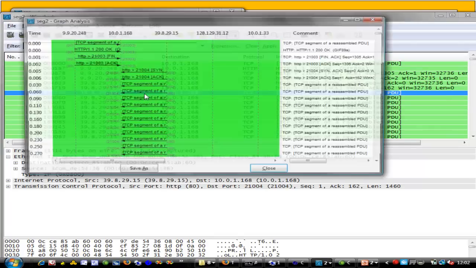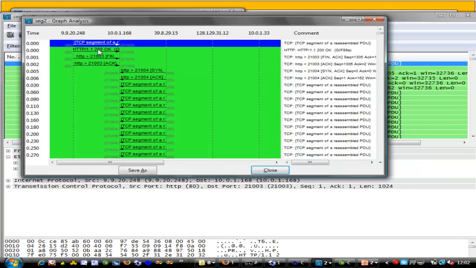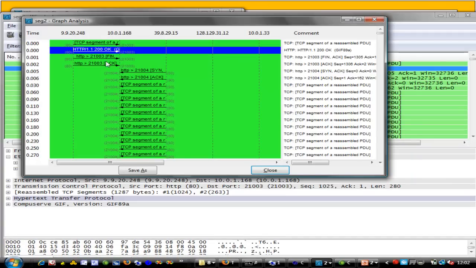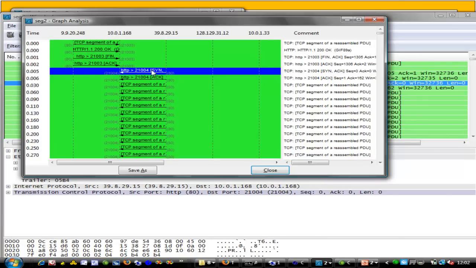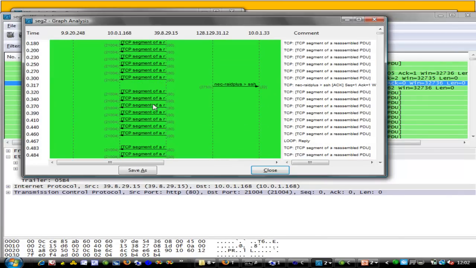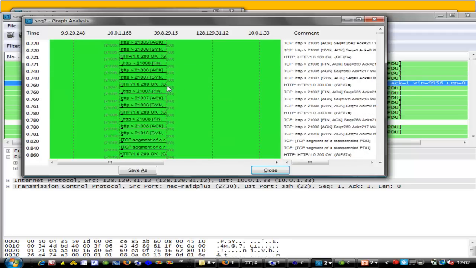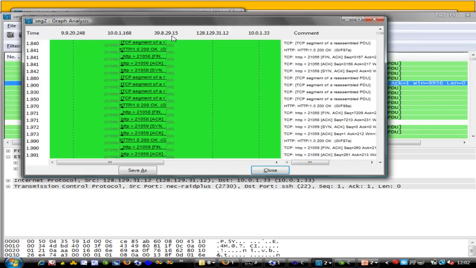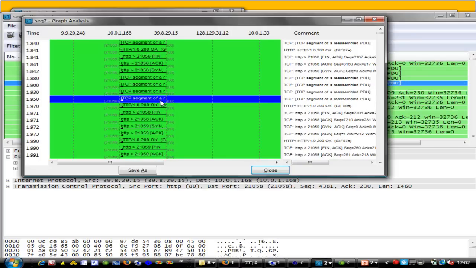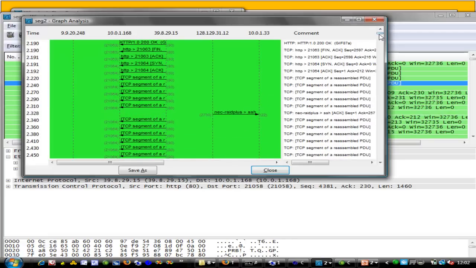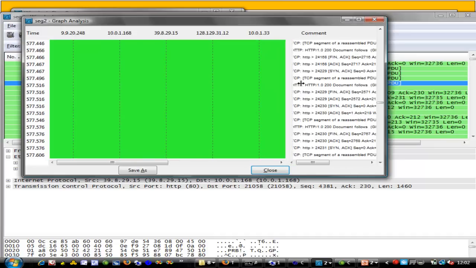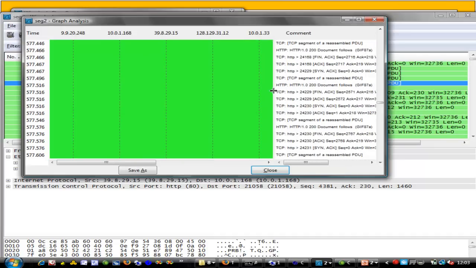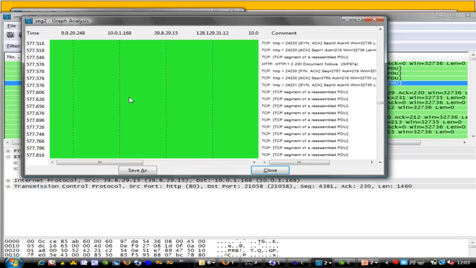So we'll just stop that, and we can see here that we can actually determine when the basic events happened. So we can see here this node sent an HTTP request to this node. There was then a SYN that went from this node to this one, and then so on. So this gives us a basic timeline of activity between certain hosts. So we can see here there's a lot of activity on port 80 for these hosts. And we can look at other hosts too, especially for broadcast traffic and so on.